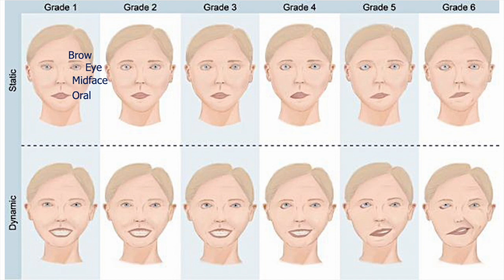Grade 5 is assigned to patients who have little to no ability to smile, frown, or make other facial expressions; eye closure is incomplete and there is no forehead movement. Grade 6 — the last — indicates no facial motion at all. A House-Brackmann score is determined based on measurement of the upward movement of the eyebrow and the outward movement of the mouth. One point is assigned for every 0.25 centimeters of motion for both eyebrow and mouth movement, with a maximum of one centimeter each. The scores are added together, giving a maximum score of eight. All House-Brackmann classification scores are based on eyebrow and mouth movement on the non-paralyzed side of the patient's face.